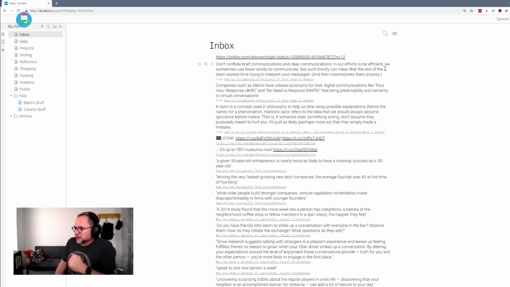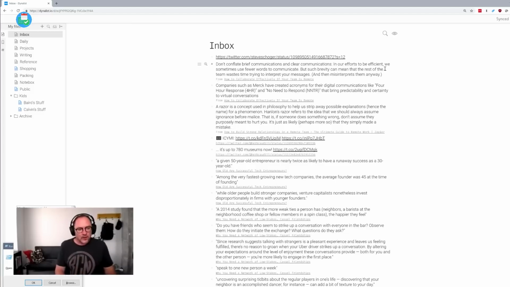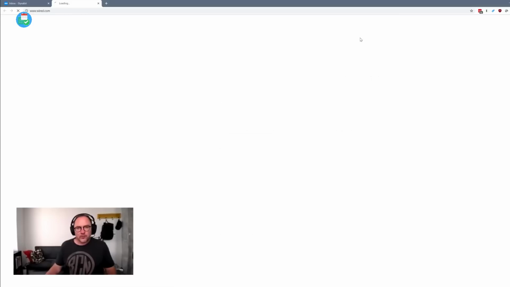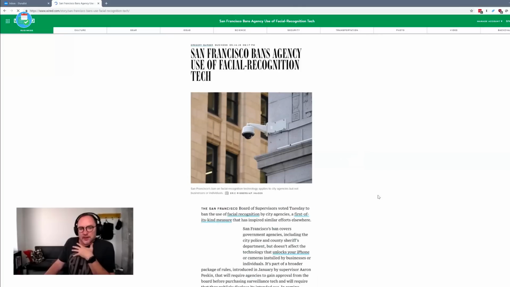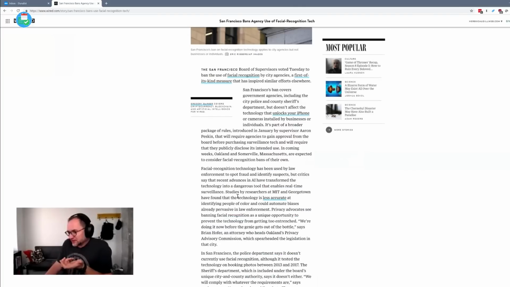Anything that I favorite in Twitter ends up here. And then there's also a Chrome extension that you can use to clip stuff around the web. So if I'm on a website and I see something that I want to remember, I can either just save the entire page.